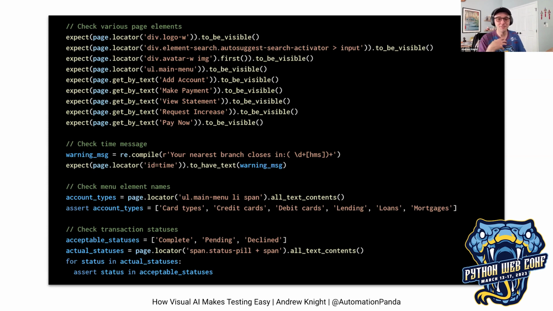The sad part is that even though I spent a lot of time working on this test, these assertions still didn't cover the whole page. They don't check the other columns in the transaction table. They don't touch the financial overview. They also don't account for visuals like layout or color. So ultimately, I did a lot of work for a little coverage. Ouch.